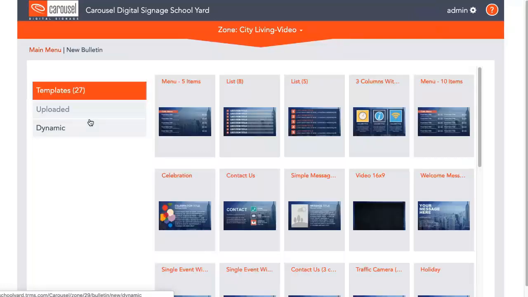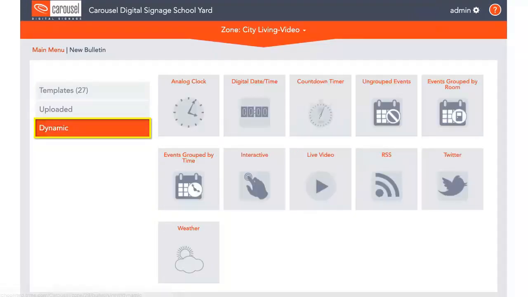Clicking on Dynamic allows you to pull information from other sources, such as the internet, a server, or your computer, and display it on a bulletin. Once created, the dynamic bulletin continuously updates itself without you having to do anything, so your audience can have current information available.